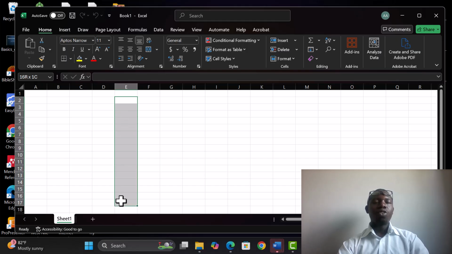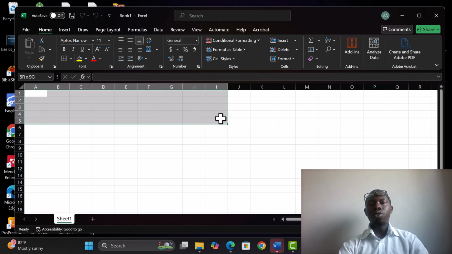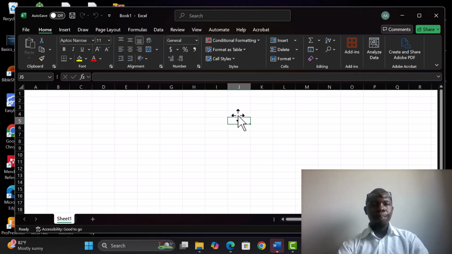This is what is called column, the one which I have underlined, and this is what is called row. Where row and column meet is what is called a cell. With the plus sign, this is what I mean, cell. And this 5, it has also underlined 5. This 5, this is what you call active row.